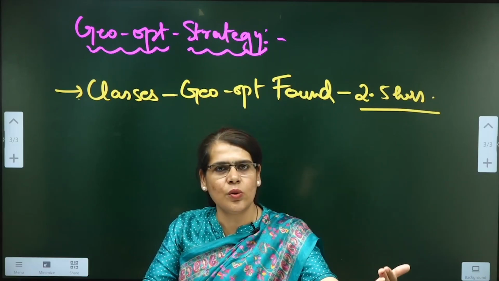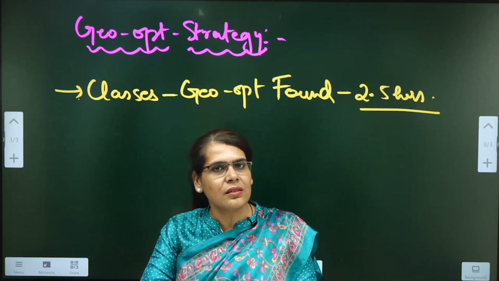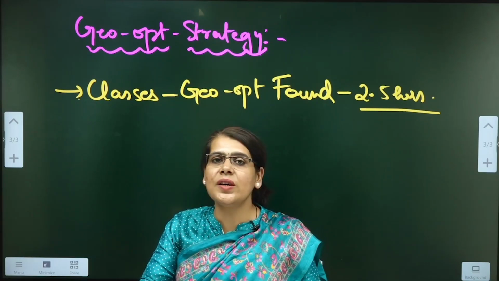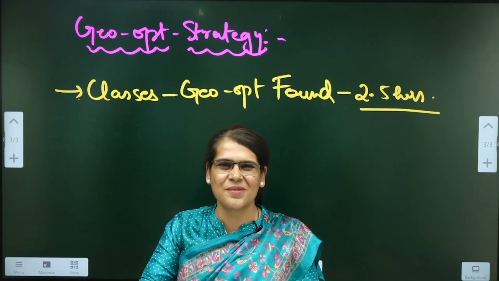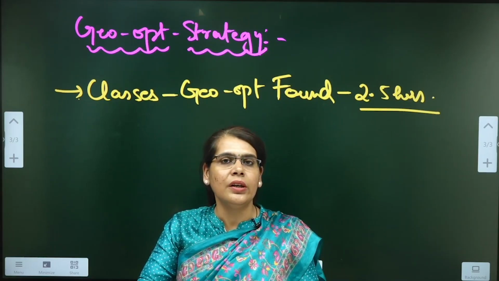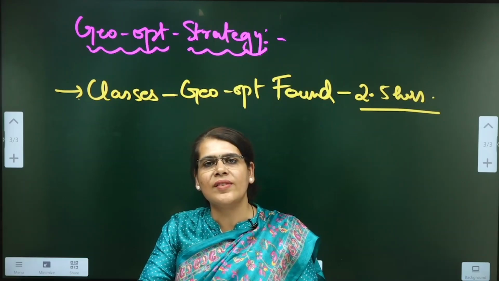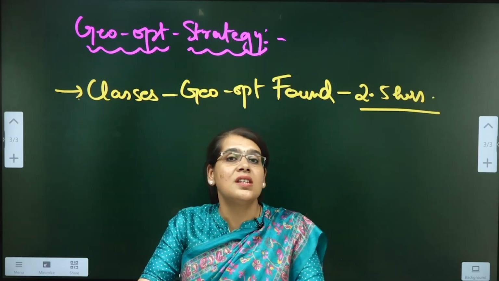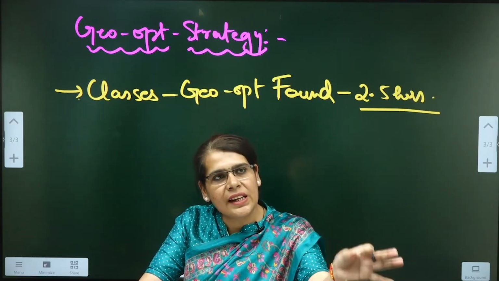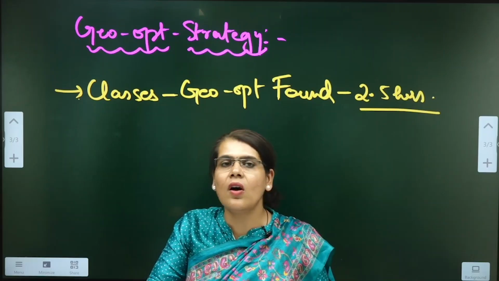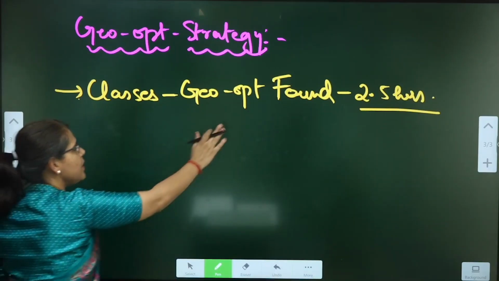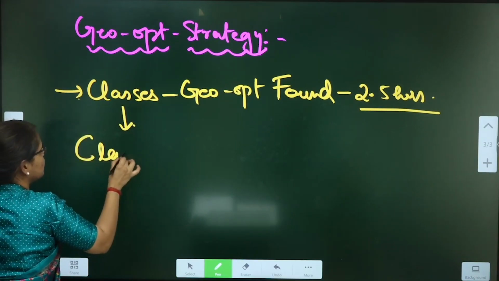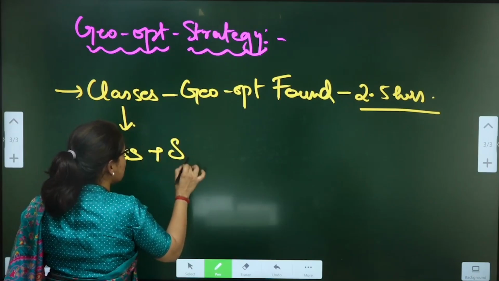So I will explain now how you will be studying and how you will be dividing your daily planners for pursuing the geography optional foundation studies. Now, first of all, bachcho, you will be attending the 2.5 hours classes. So I will give you a short form with respect to your planners for daily and the weekend basis. Now on a daily basis, what you will be doing is attending the classes. So first of all, attend the class, then summarize the class.